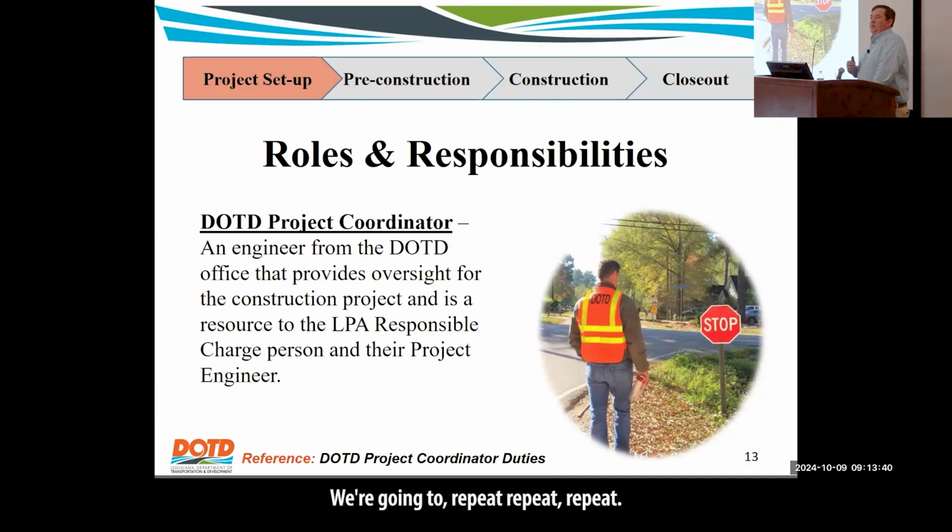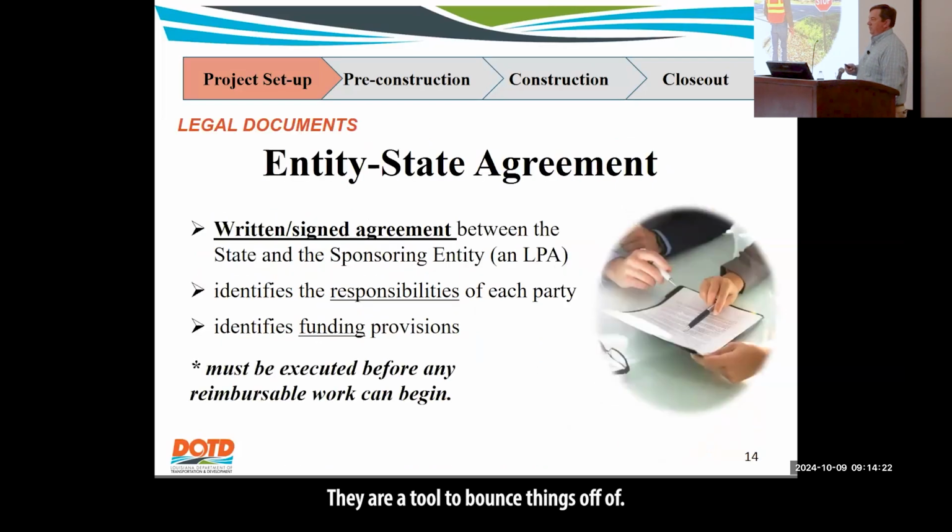Mary kind of went over this. Again, we're going to repeat. But roles and responsibilities of the DOTD project engineer, or the DOTD project coordinator. We are not the project engineer. It typically is a project engineer from one of our offices in the district. They are there to help. They are there for technical support. They are not there to do the inspection and the contract admin for you. You are still responsible for that. So make sure you understand their role, your role, that sort of thing. They are a tool to bounce things off of.